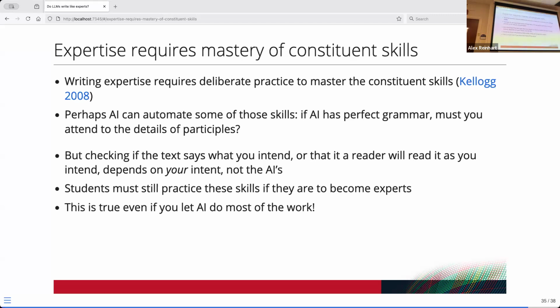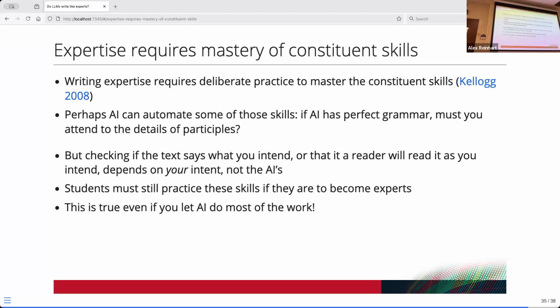If you outsource the practice that helps you develop those skills, how do you become an expert? So how do you go from the level of "I can get an LLM to do it" to "I can tell if what the LLM is doing is what I want, and if it's good enough, or if it did the wrong thing, misunderstood me"? How do you become that expert without having the practice in the way? There may be a way to do that, but we don't yet know what that way is.